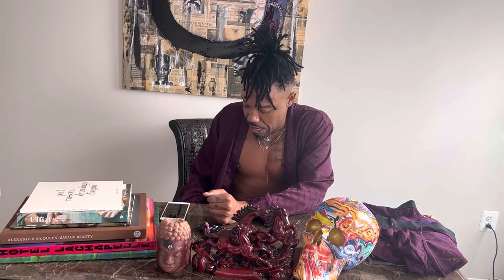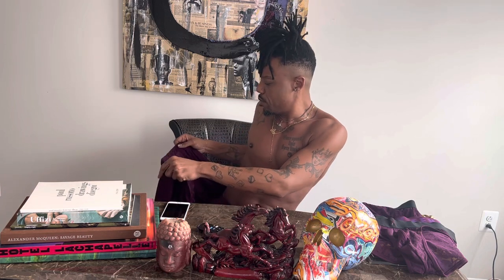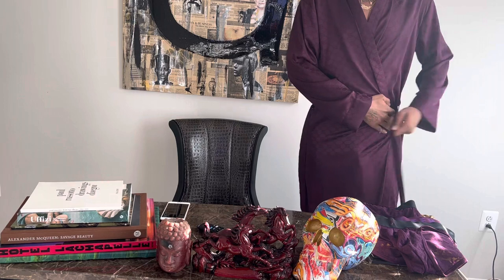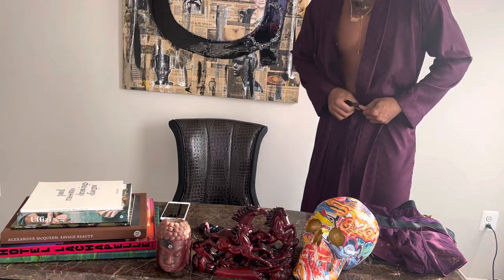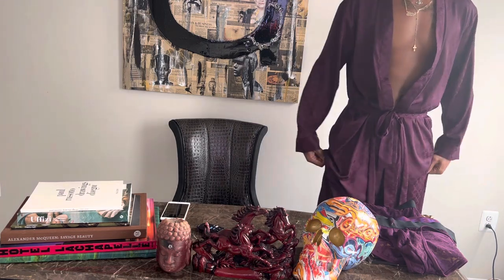If you're short, this robe is really going to swallow you — but honestly, extra drama is always a good time. Now the pants go with the robe. I showed them standing up earlier. This robe is a medium and I could actually size down to a small. It comes with a little belt, and either way I'll make it work.